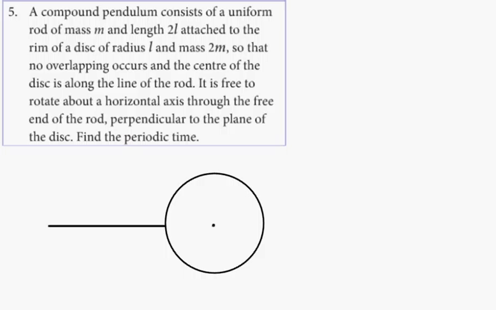We have an axis P. I'll put it in red. That's what we're really looking for. We have axis C, which is about its own axis, and then we have to find some weights out here. Where does it say the rod size? Mass m. Okay, so it's going down with mg. And what about C? How much is that going down with? 2mg.